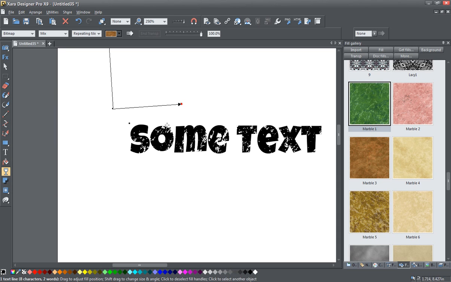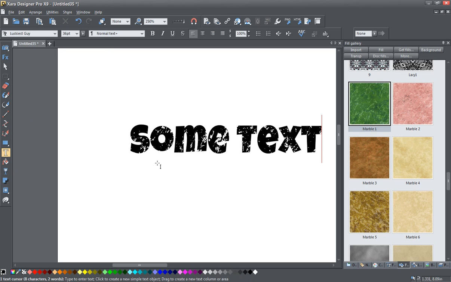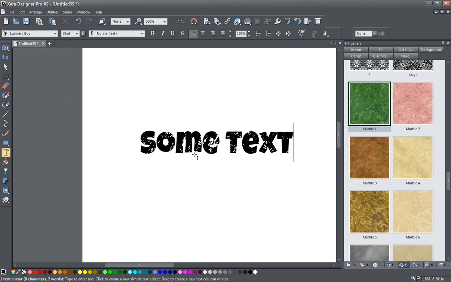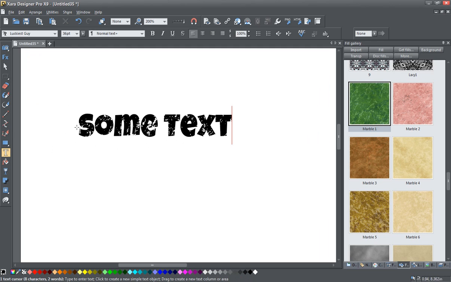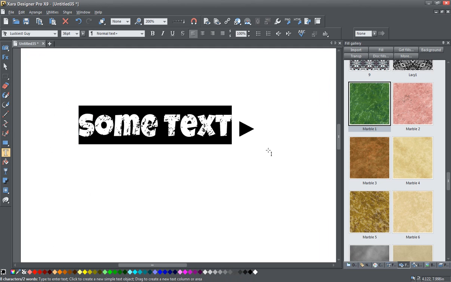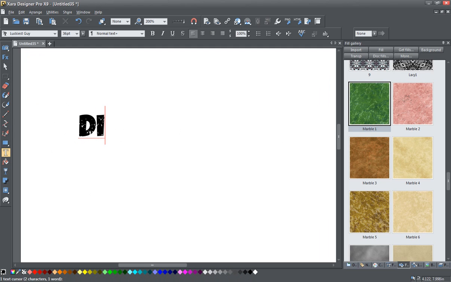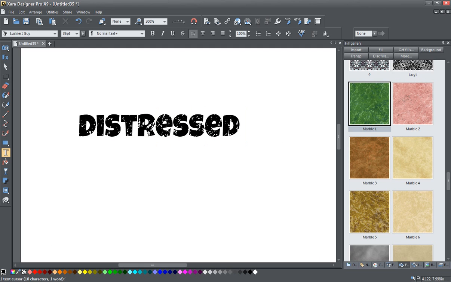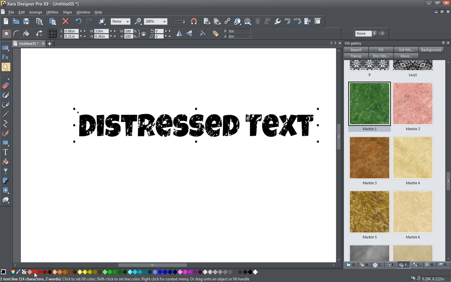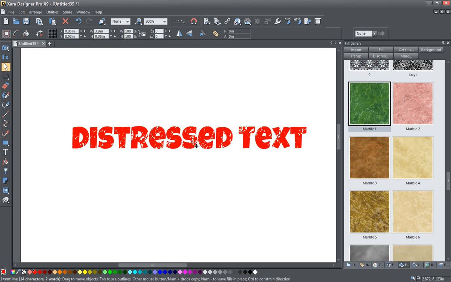You can see how easy it is to change the bitmap and how the bitmap is distressing your text. And one of the cool things about this, I'm going to go back to the text tool for a minute, is your text is still text and it's completely editable. I can select this. I can type whatever I want in here. I can type a whole new word or even a sentence. I can change the color. Go back to the selector tool and I can change the color. So, as you can see, it's really handy.